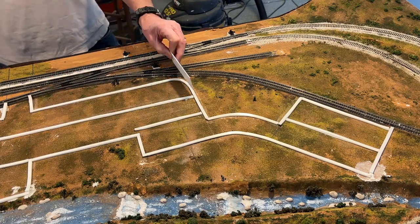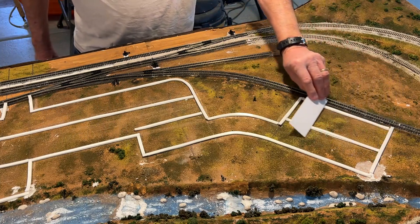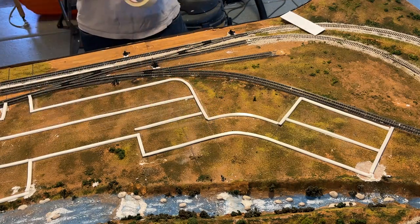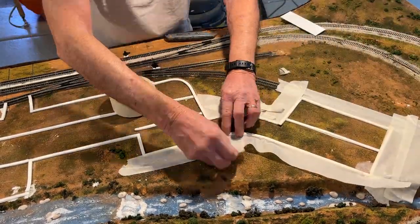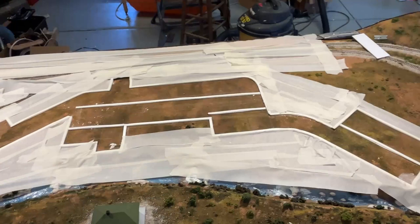That's so when I smooth it, I don't have a very wide area. I'll just do a small section at a time. Then, when the initial pour dries, I'll pull this up and fill these up. Now I'm going to put down my masking tape. Here's how it looks with all the masking tape down. Note that I covered up all adjacent track and scenery so it wouldn't be messed up if I dropped some of the wet Smooth-It.